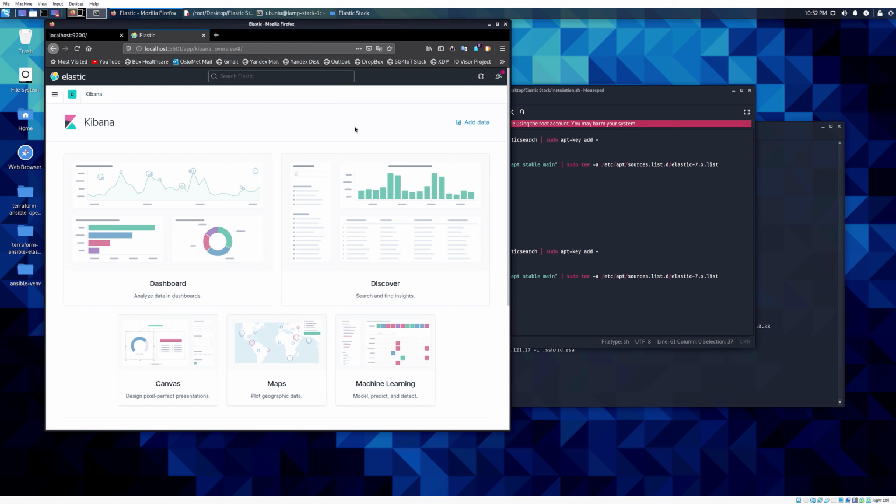Not in this video, but there is a separate video for Ansible and Terraform, and we're deploying a hybrid infrastructure where we have the Elastic Stack in a clustered mode in the AWS cloud, which is collecting logs and monitoring information from OpenStack. So we have a hybrid infrastructure. That's a great example for you to try as well if you have the time. And it belongs to the configuration management lectures.